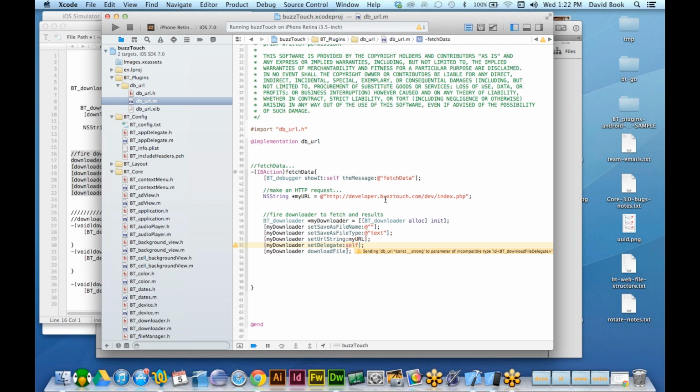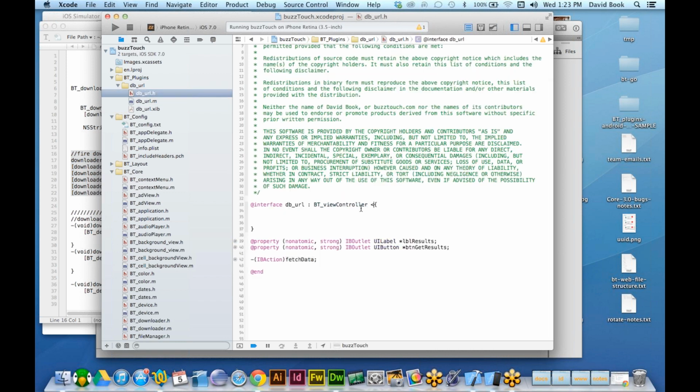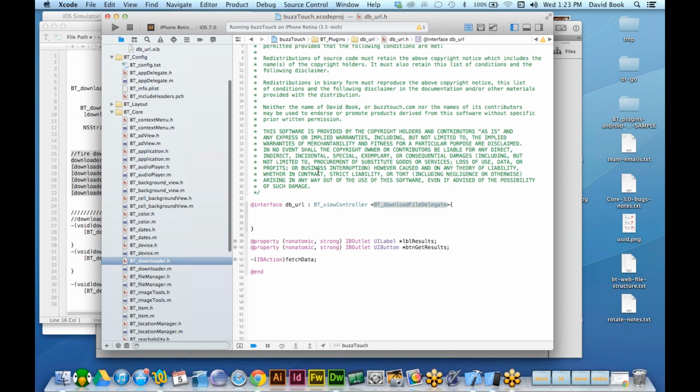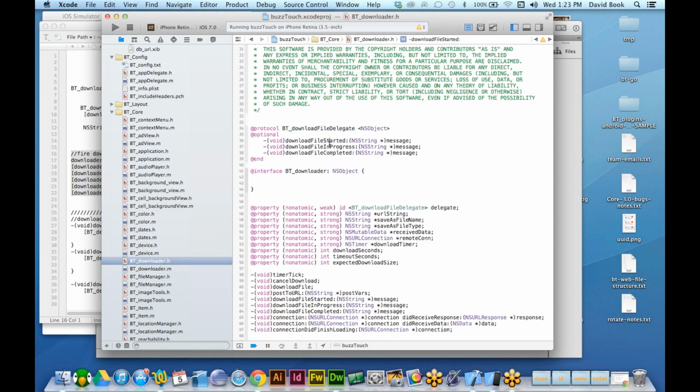What I mean by that is the downloader will tell your class, hey, I've started the download. Hey, I'm in progress. I'm downloading 10%, 20%, 30%. Hey, I'm done. Right? You might need to know when those events occur so that you can act accordingly. You don't want to try to update an image, for example, if you don't know the image is downloaded yet. So let's implement the BT downloader protocol in our class here. In our BT downloader download file delegate, if we looked at this in our class, you will see that we have three methods that it will report to us.